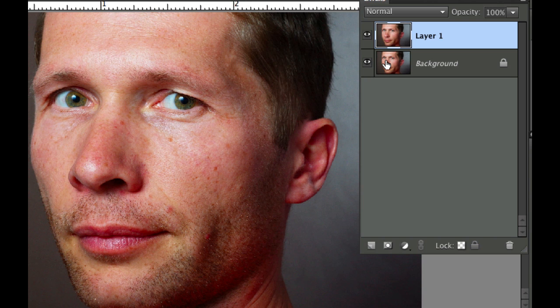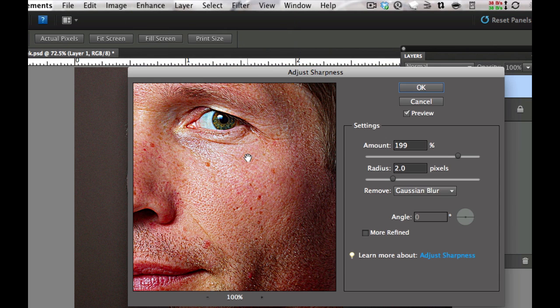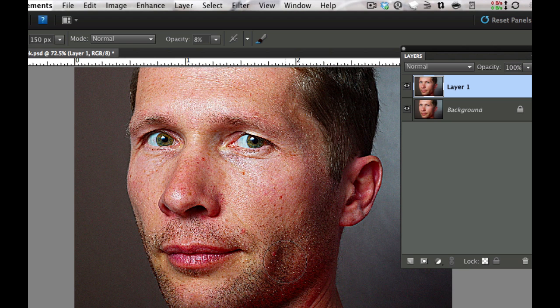The first technique I want to use is sharpening. In Photoshop Elements it's under Enhance — Adjust Sharpness. This is where a lot of the magic happens. You don't want to put too much sharpening, but I've bumped mine to 200 with a radius of two pixels, removed the Gaussian blur, and selected OK. As you can see, that's really sharpened up the image quite a bit — you can see a lot of the beard.